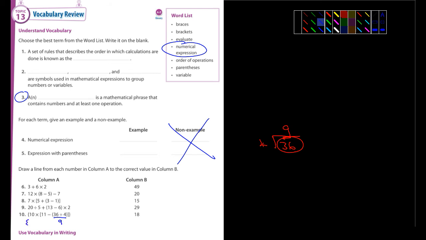And so I can continue with the problem here, 10 times 11, subtracting, and then the parentheses again here. Oh, no, there's a bracket right there. I almost missed that. So that means there's going to be a bracket right here. So now we have to do 11 subtract 9. Well, what's that going to be? That's going to be 2. And then what's 10 times 2? Because that's what's going to be left. We could put that in a bracket there still. And then 10 times, and then a bracket and a bracket. 10 times 2 is 20. So the hardest one, which is the one we just did, would go right to there. All right?